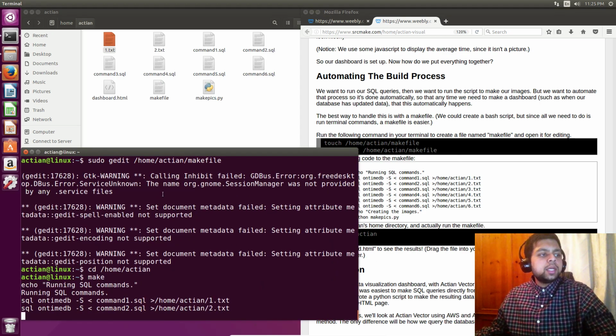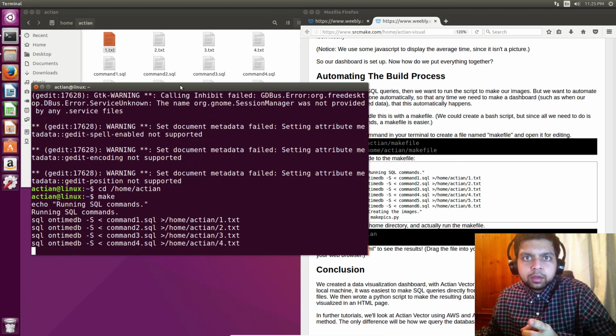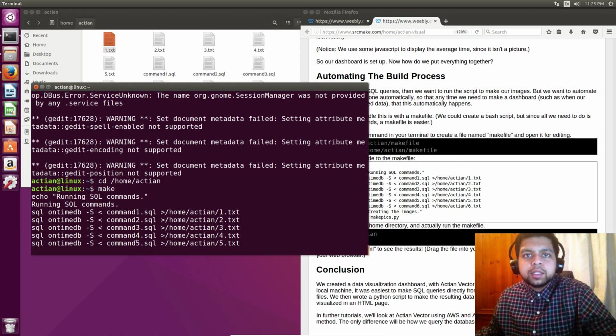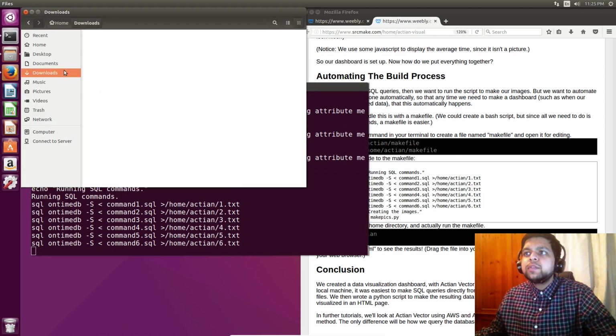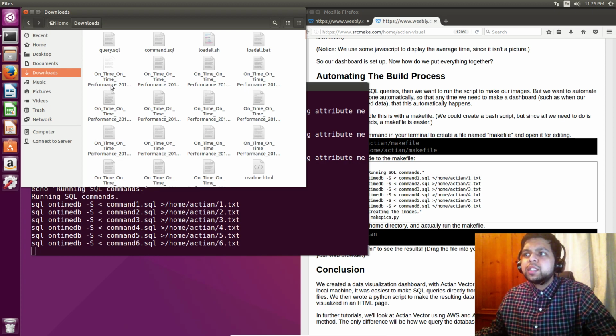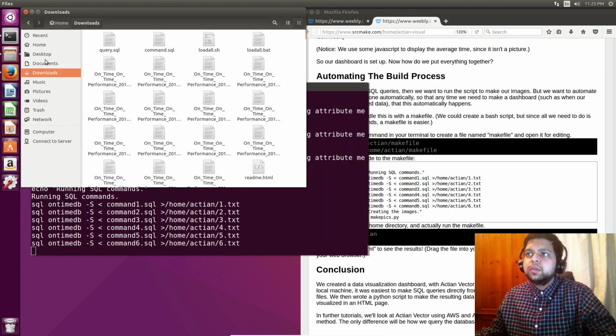And what's going to happen is our SQL commands are going to run. And again, this is about Actian Vector, the database. So you should take a moment to say, oh, wow, look how quick these SQL commands are. Because I did some counting. If you go to a downloads folder, you can see our CSV files from last time. And if you go to properties, it's 55 gigs of CSV files. So it's a lot of data. And then we uploaded all this CSV file data into the database. So it's a lot of data that these commands have to go through.